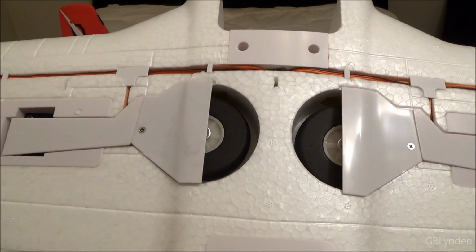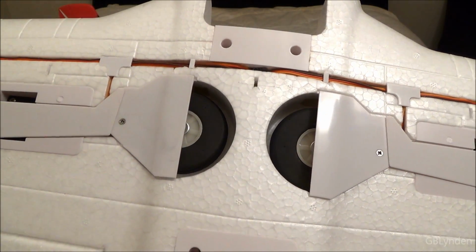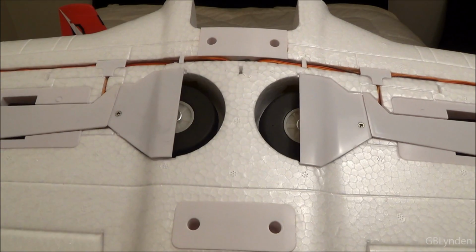Grass is probably not the best for most retracts, including these. And that's it for the wing. In fact, I'm not going to wait any longer. I'm just going to build this thing, and I'm going to time it and see how long it takes me to put this thing together.